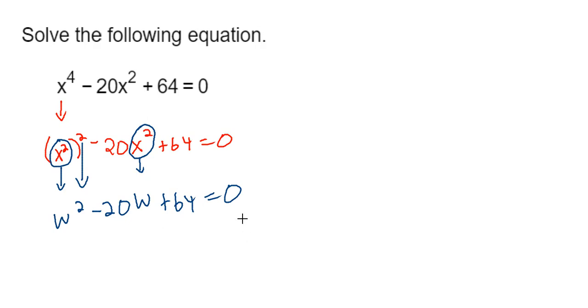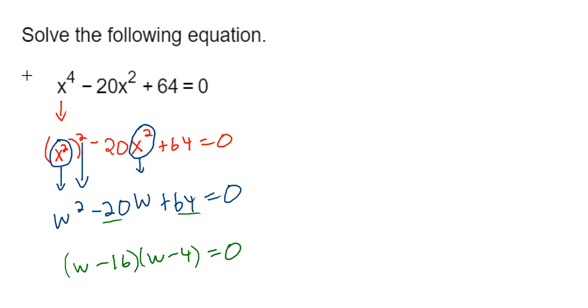Now this one, yeah, okay, it factors. I'm sorry, I asked you guys to do this one, and these numbers are not as friendly, but it does factor. Two numbers that multiply to 64 and add to -20. You might have to think about it for a moment, but it's going to be -16 and -4. All right, so -16 times -4 is positive 64. -16 plus -4 is -20. So that's how that factors.